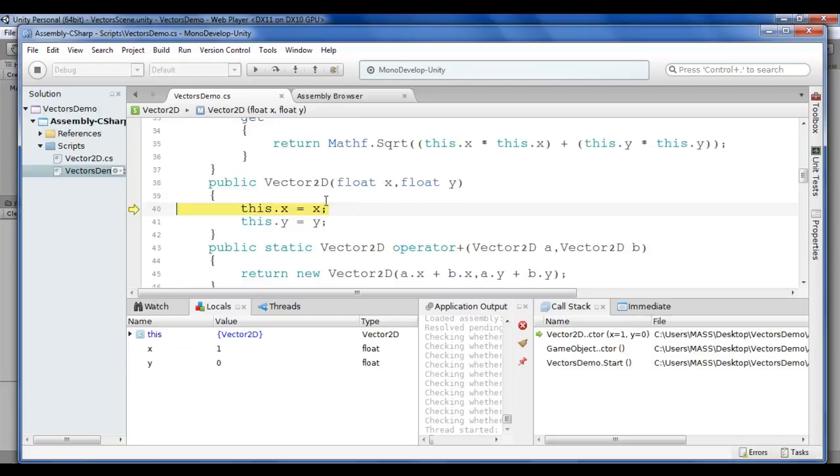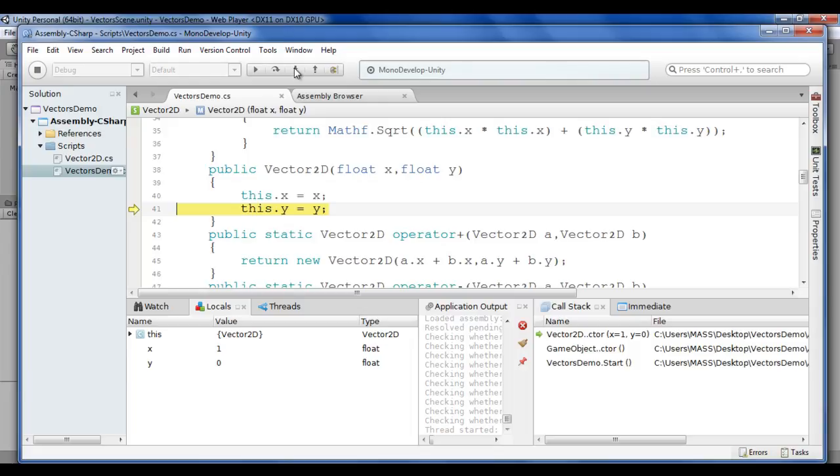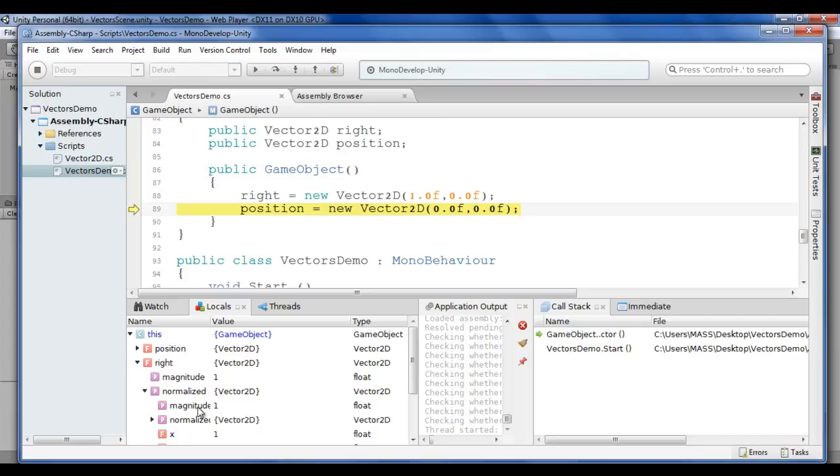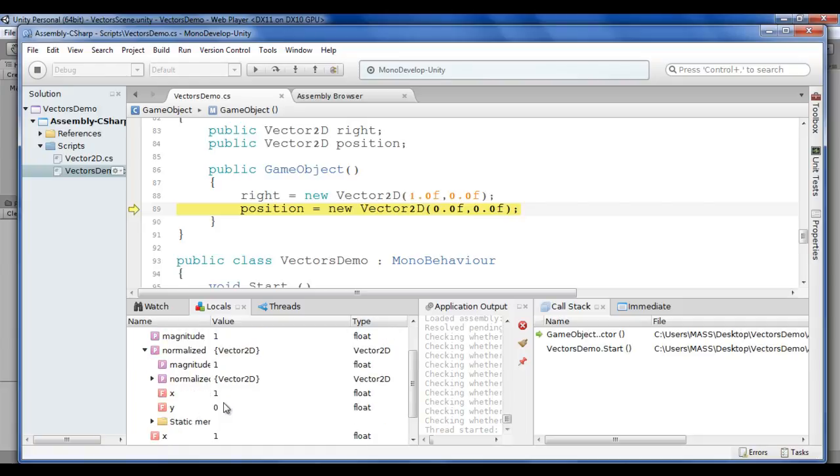You can see that it goes to the Vector2D constructor. You can see that here it said this.x and y. This.x is 1 and y will be definitely 0, right? And it comes back to us, and here this.rightVector, if you see, x is 1, y is 0, magnitude is 1, and its normalized vector's magnitude is 1. You can see that x is 1, y is 0.